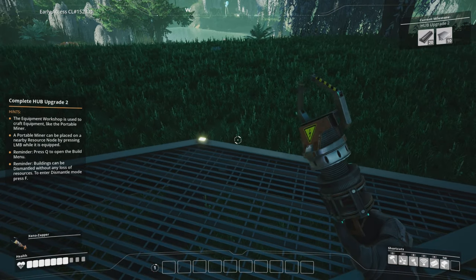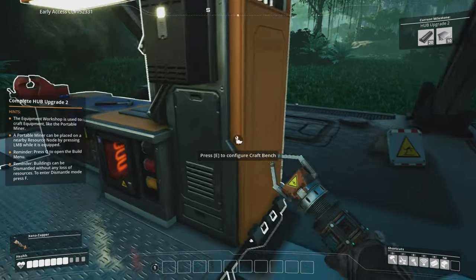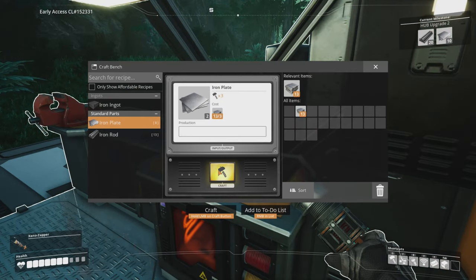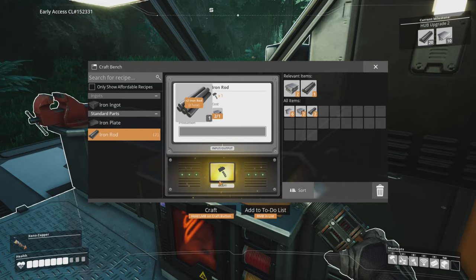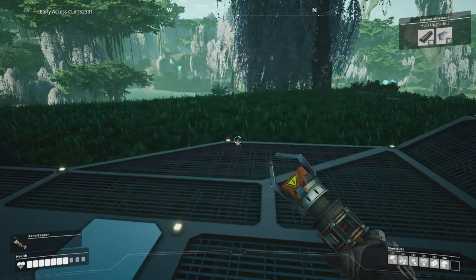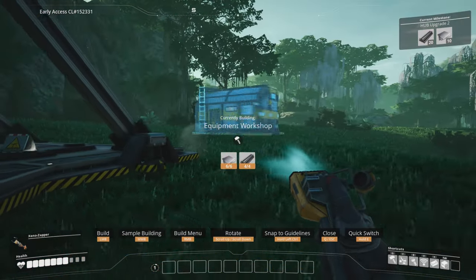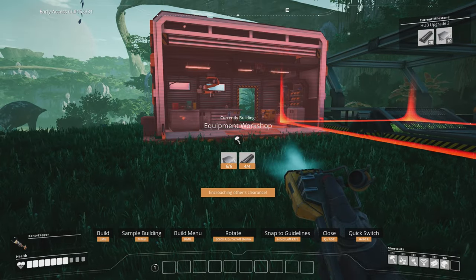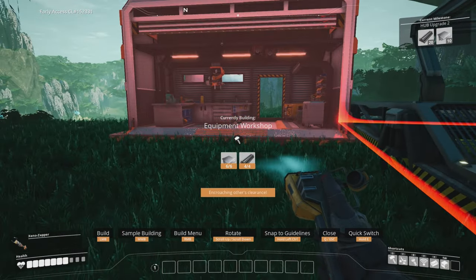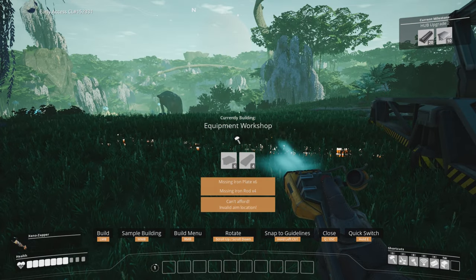Okay, what do you need for this? You need 6 plates and 4 rods. Okay. Do I have enough for everything? 1, 4, 6. Then we have exactly enough. Ooh, now we're going to put this thing. Maybe put it on the side of it? Like right there. Right there.